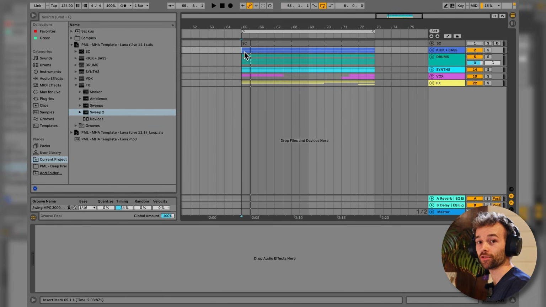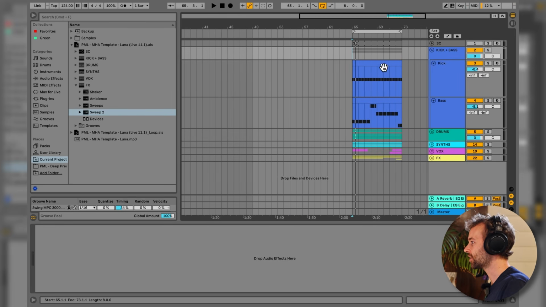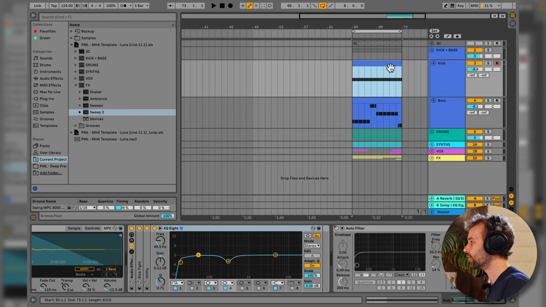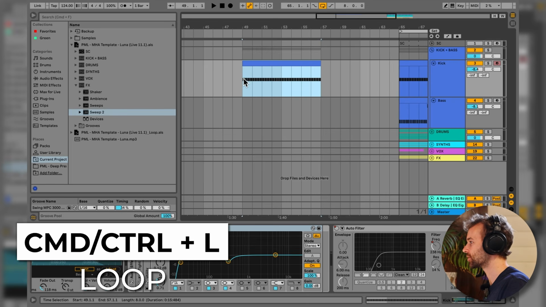Let's start off by going through the drums. So let's open up our kick and bass group here, zoom out a little bit in our arrangement view, and then copy our kick MIDI here over just to bar 49 by holding down the Option or Alt key and clicking and dragging, zoom in, and let's loop this section by selecting it, pressing Command or Control and L on our keyboard.